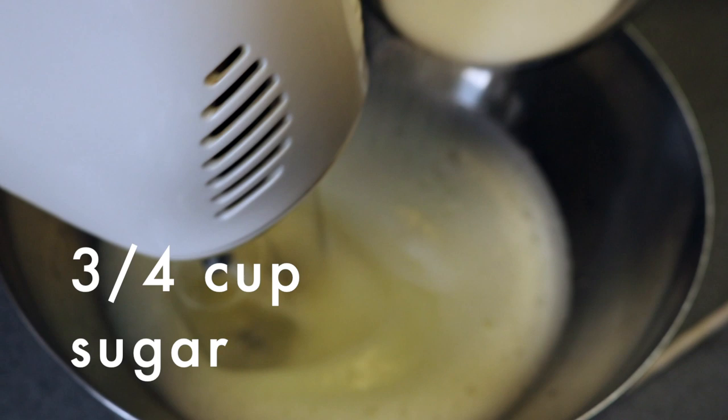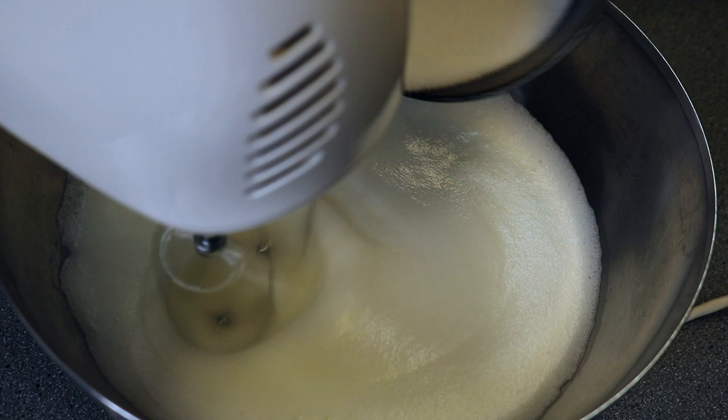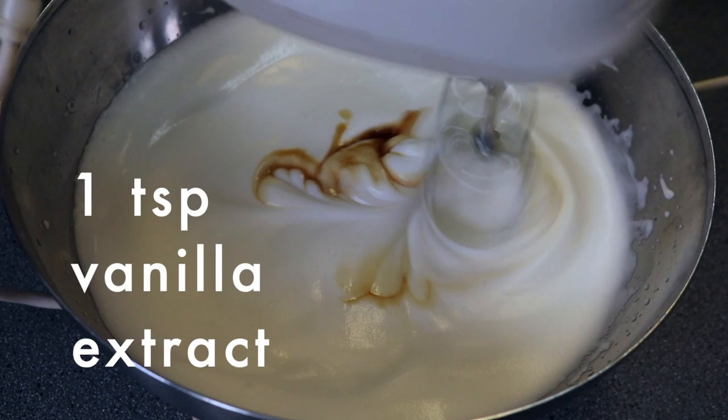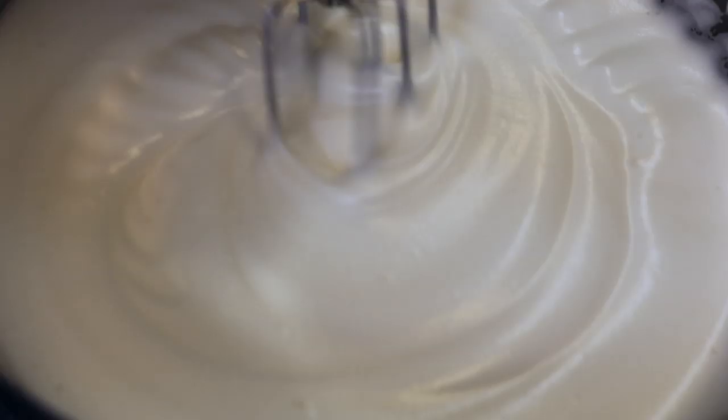Then slowly start adding in 3/4 cups of granulated sugar. Make sure you add the sugar very slowly, beating in the sugar between small pours to make sure the egg whites don't lose volume. Then add in 1 teaspoon of vanilla extract. Continue beating the egg whites till they become smooth, glossy, and make soft peaks, like this.